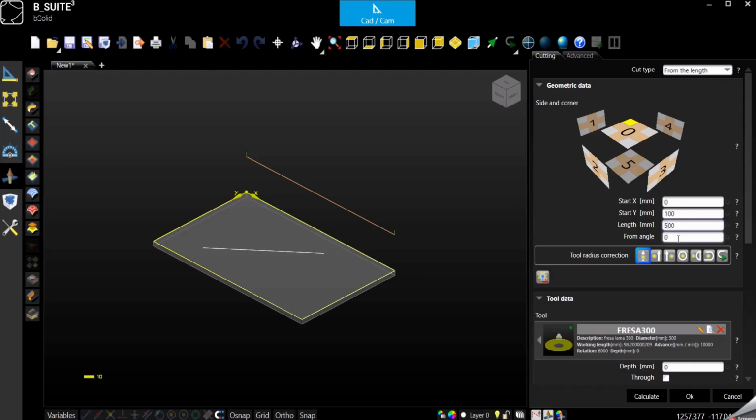So 500. In which direction? So if you leave a 0, it will go along the X. Otherwise, it can be 45 or 90 or 270, 180, and so on.